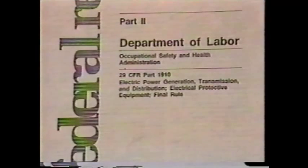OSHA doesn't specify a value of leakage current. They do reference an IEEE standard which covers various methods of testing tools. The section in IEEE relating to full-scale, high-voltage testing also doesn't give an accept-reject value. Rather, it states that the reading should be steady or decreasing. Obviously, both standards require by inference that the tool may not flash over.